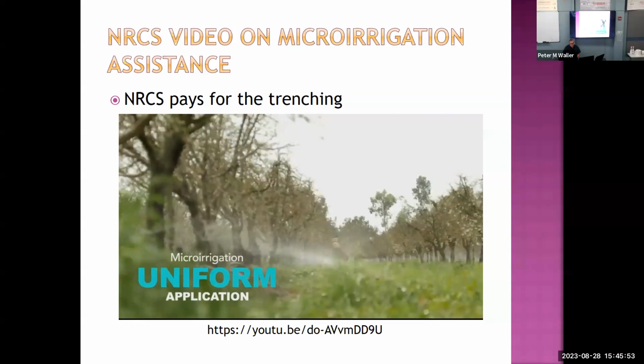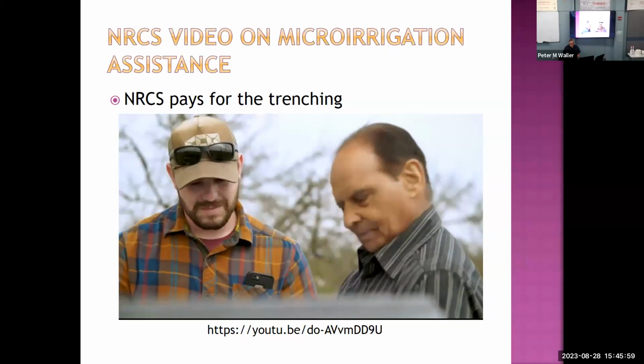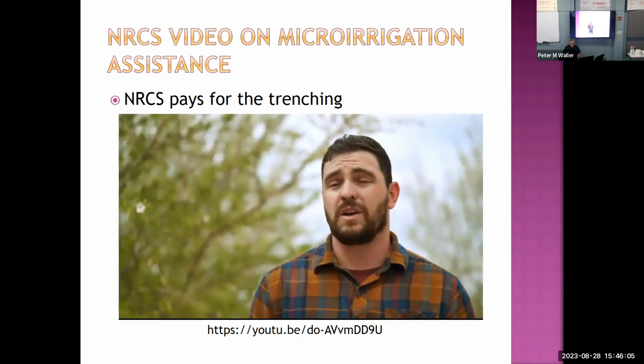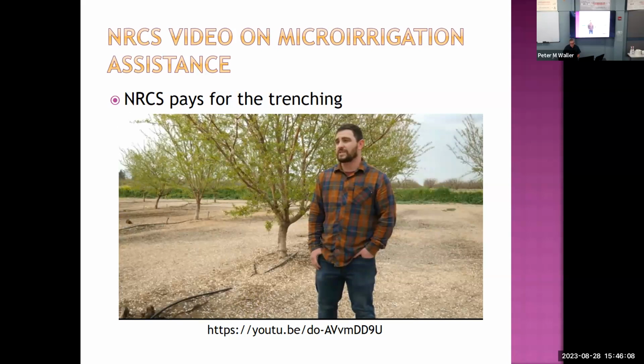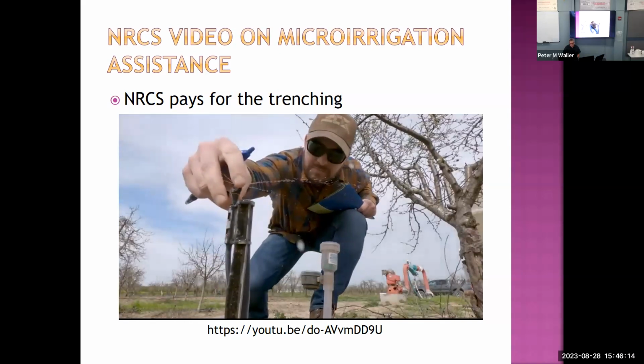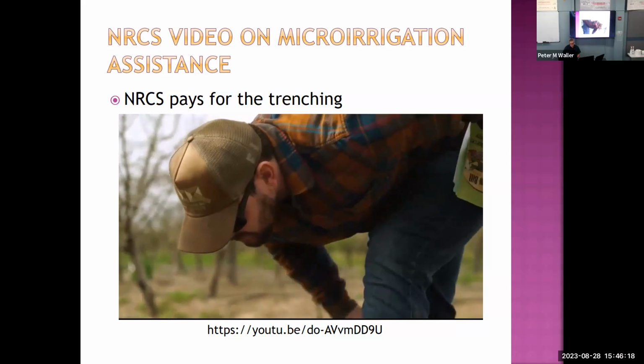And only solution I had was the micro system, which I heard about it already. So I contacted NRCS about that. An application goes in, we check and make sure that the hydraulics of the system match up all of our specs and standards, and we assist financially if that's also necessary. And it's trenched and put into the orchard, and then we come out and we check it and make sure that it's running at the right pressures and at the right gallons per minute. And once that's all checked off, the system's good to run.